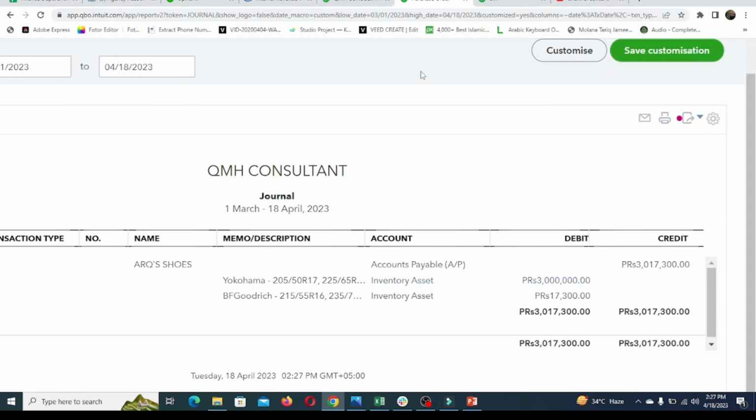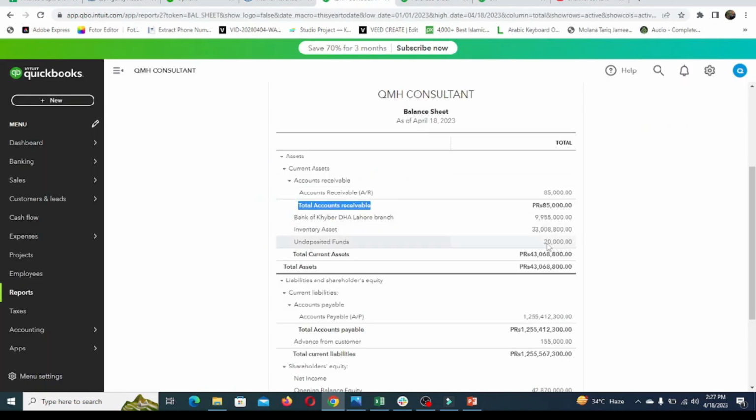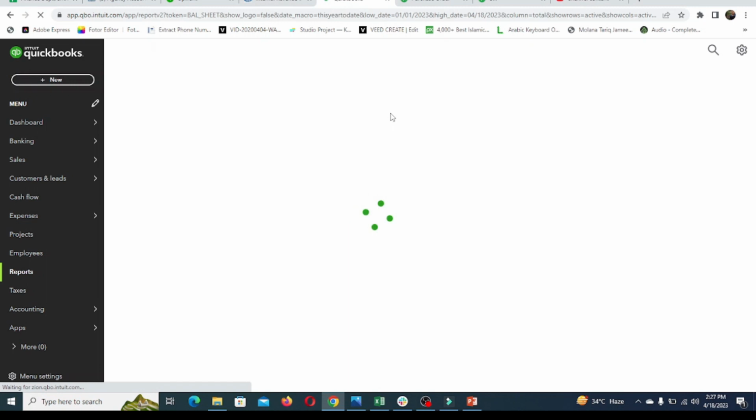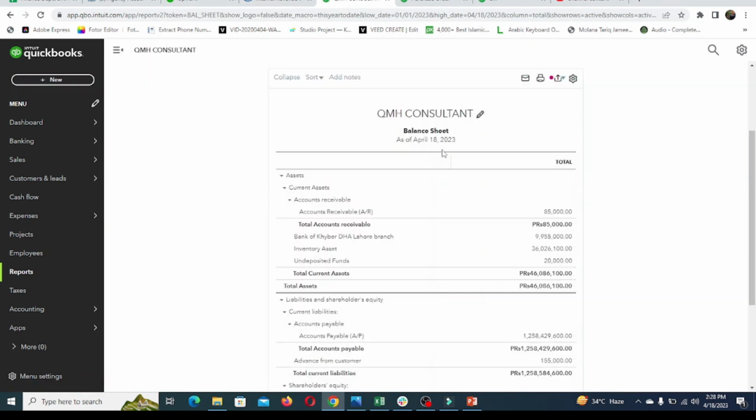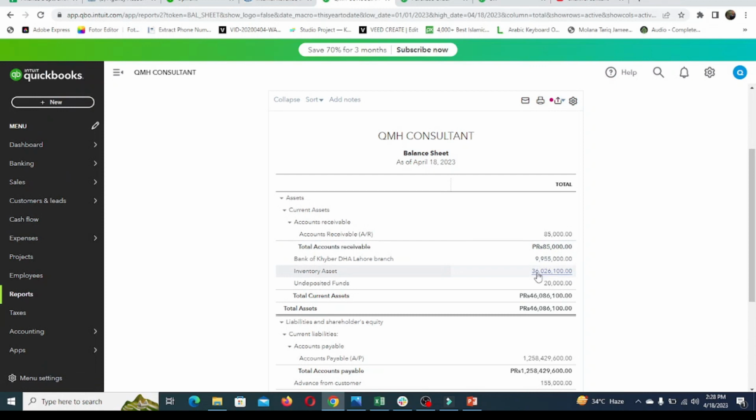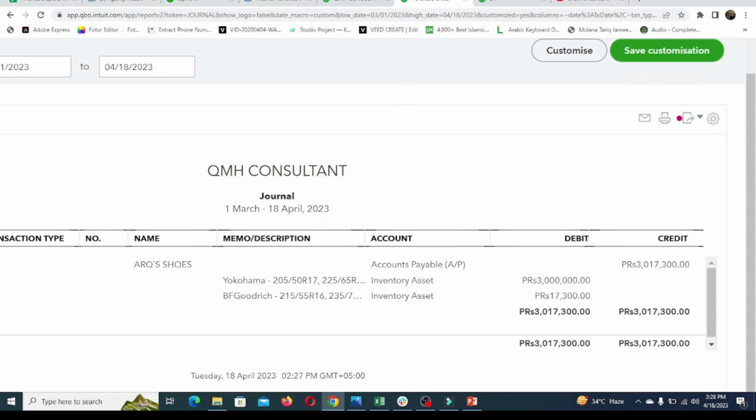So these two items have been debited in the inventory account, so we have the total balance. We can also see here in the inventory what the inventory value is. This is 33 million. Once we refresh it, because it is an as-on-date report, it will be added down here. It is 33 to 36, you can see. So that is the impact of that entry. We have generated the payable.